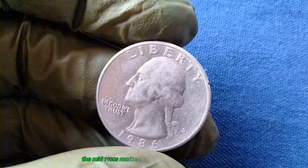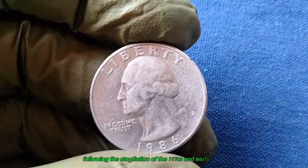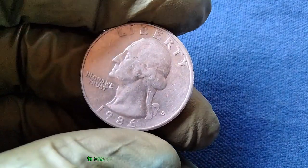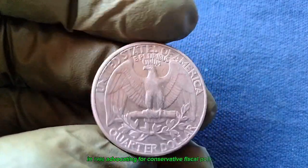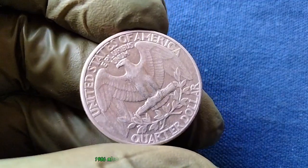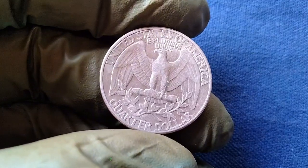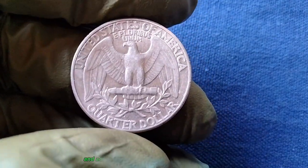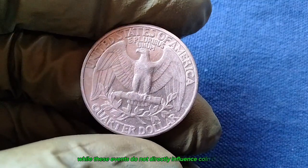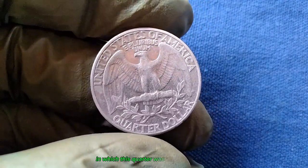The mid-1980s marked a period of economic recovery following the stagflation of the 1970s and early 1980s. Ronald Reagan was serving his second term as President of the United States in 1986, advocating for conservative fiscal policies, deregulation, and a robust military. Domestically, 1986 also witnessed key historical moments, such as the Space Shuttle Challenger disaster, the Iran-Contra affair revelations, and advancements in technology and globalization. While these events do not directly influence coin design, they frame the broader cultural and historical atmosphere in which this quarter was minted and used.